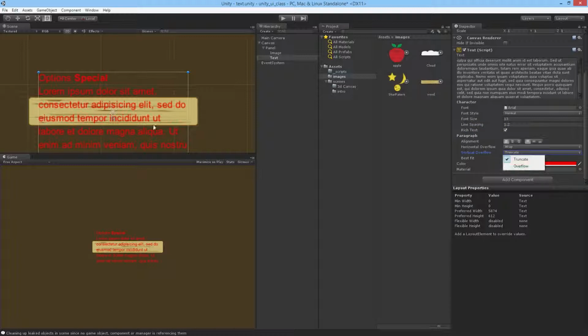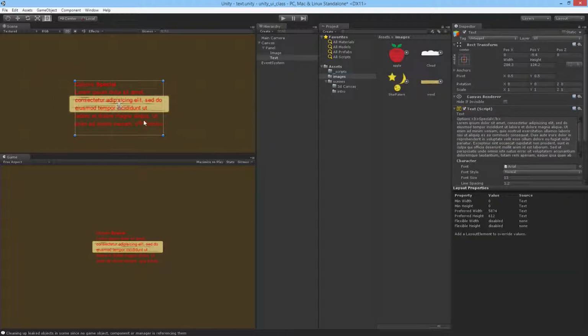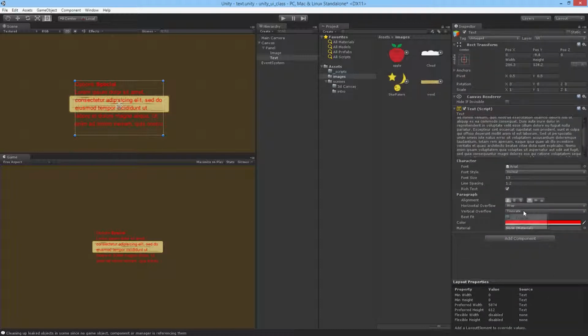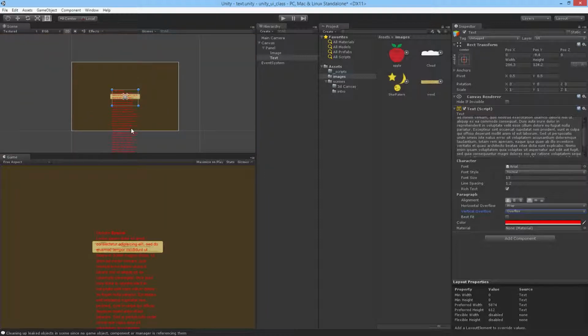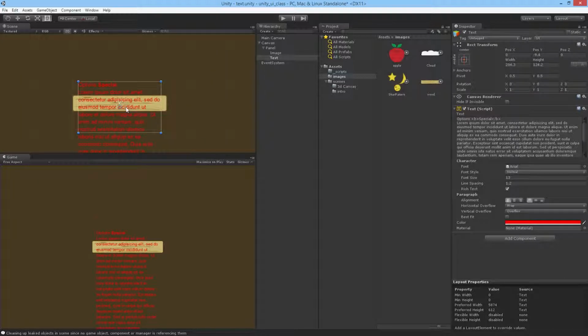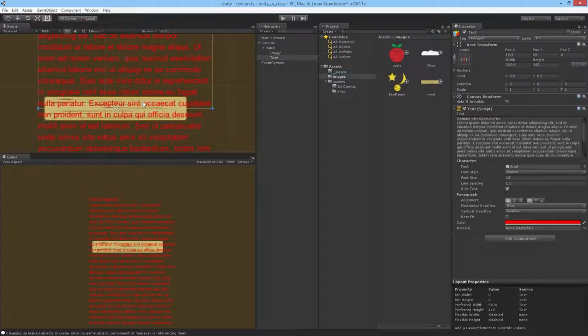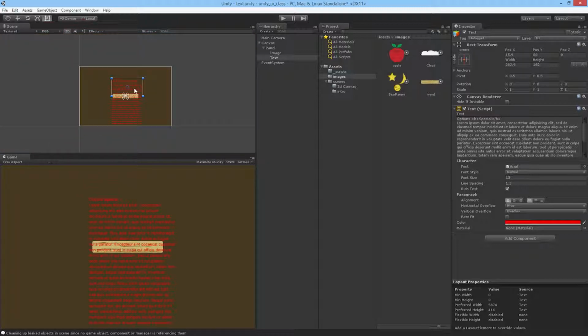Now, what you saw before with this being cut off is because of this truncate option. So if I scale this down and I get rid of this, if I change this truncate to overflow, it will automatically show all of the text, which is awesome because now you can have this little box and it will just respect the width, and then the height will be based off of whatever amount of text that you have. Does it become manageable? As you can see, this comes down and there's no way for you to see it.